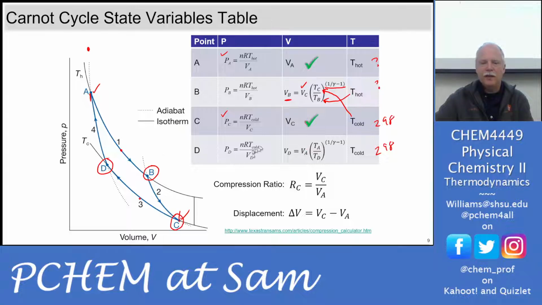And then you can calculate those pressures at those two volumes using the ideal gas law. Now, we could have used the pressure volume relationships. If we have pressure at C and volume at C, pressure at A, volume at A, we could use the adiabatic relationship for pressure too. But once you know two of the three variables, you can calculate the third with the ideal gas law. But you have to use the adiabatic relationship, either volume and temperature or volume and pressure, and either one will work. So, let's say you did the pressure route, you would use temperature and pressure to get pressure, and then you would use the ideal gas law to get the volume.